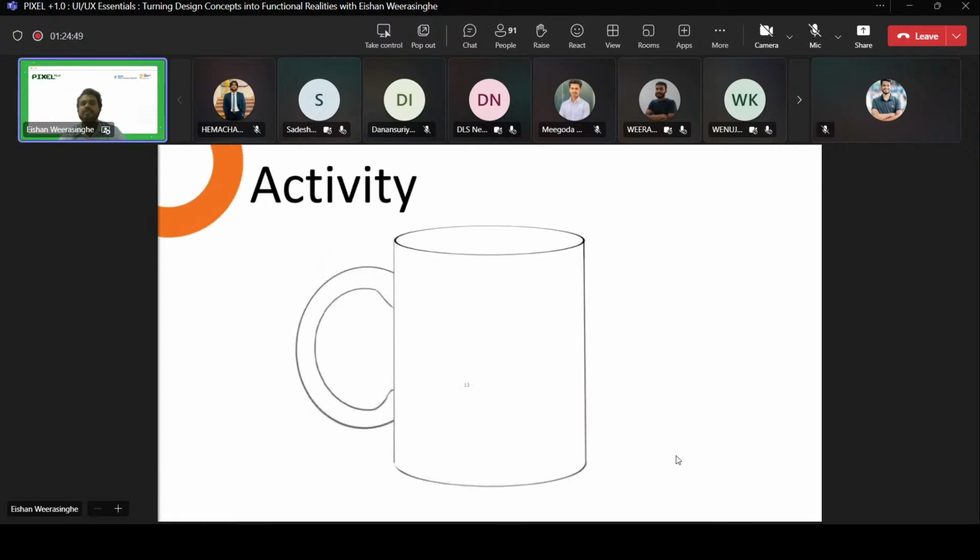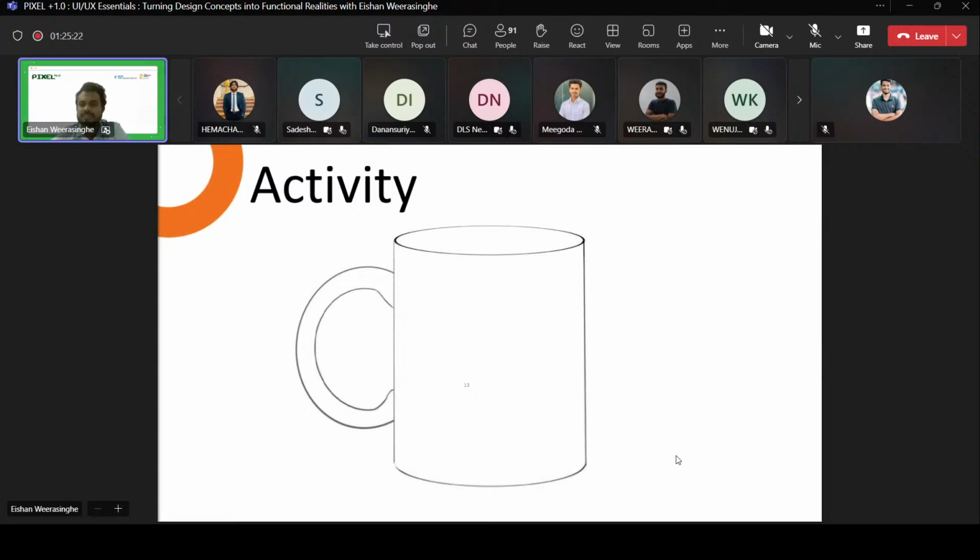So now let's move to a small activity. Here, you can see a mug, right? Your task is to draw a flower in a mug. You can take a rough sheet or something and draw this mug, and then draw a flower in it. While you are doing this task, if you want, you can ask any question using personal chats. Don't put it in this chat.